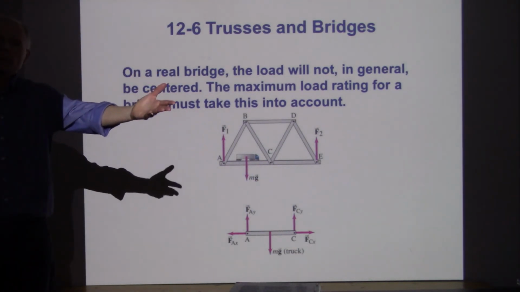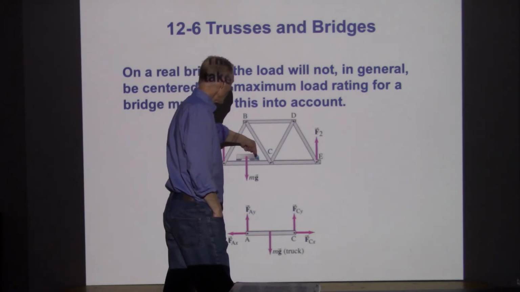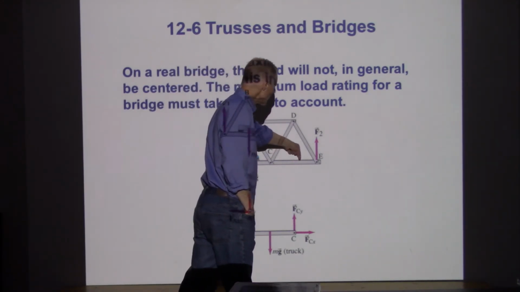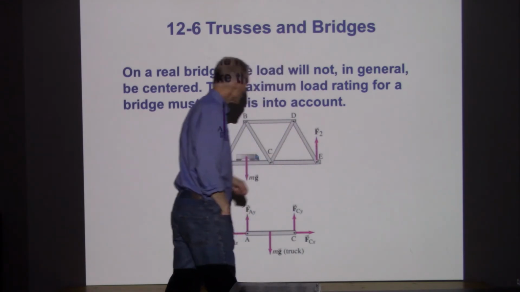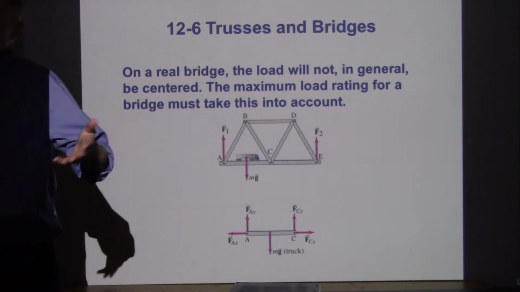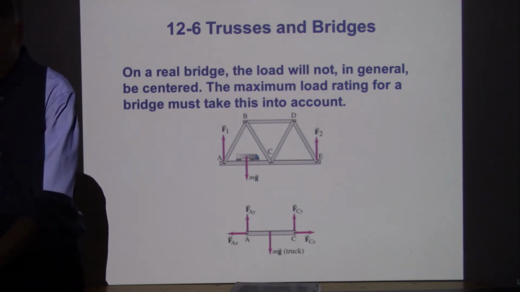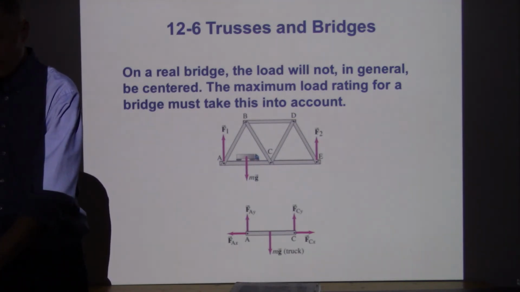And we have to check it at different locations too, right? As this truck goes from this side to this, what happens with the forces acting in each of the struts? So we have to allow. So plan, if you're an engineer and you're designing bridges, plan for trucks crossing those bridges.